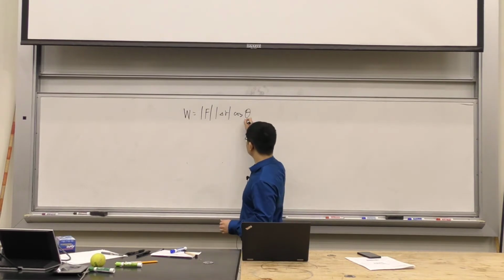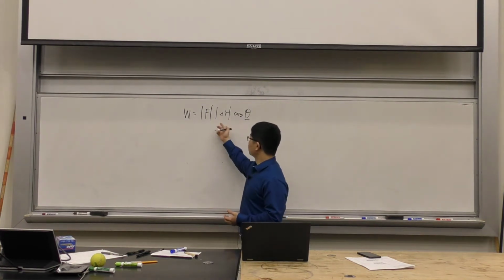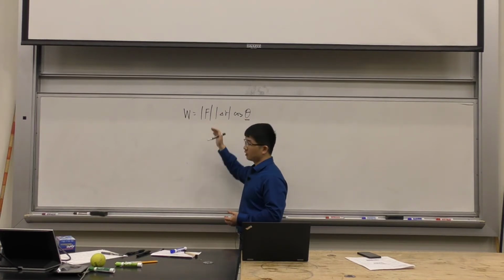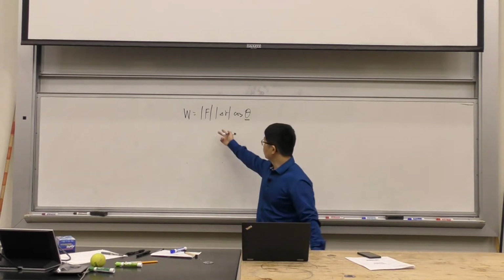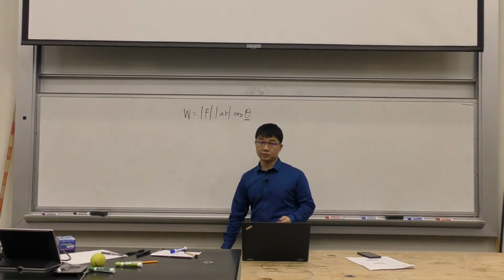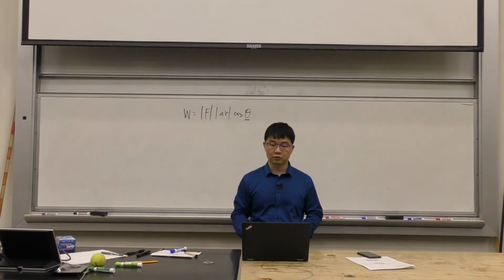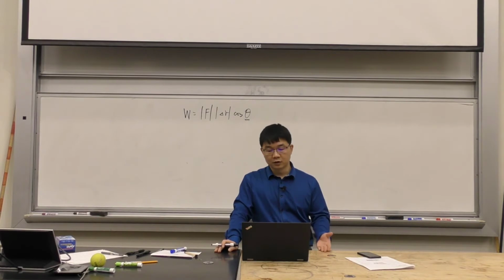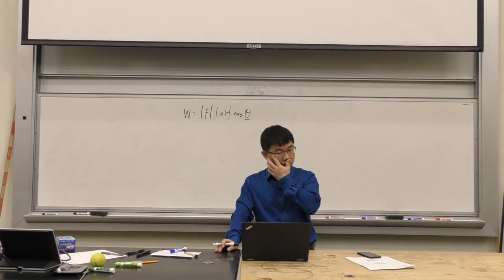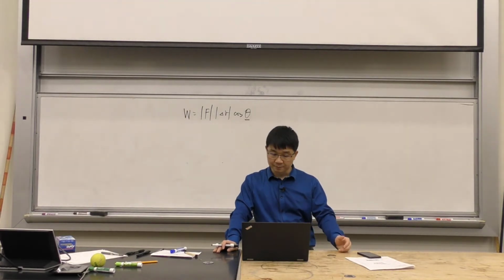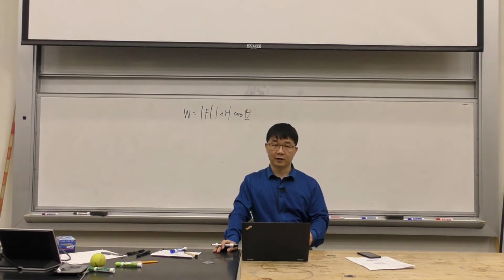Cosine theta, what is this theta angle? Okay, you don't really need to memorize what this theta angle is, right? Take a look at this definition. You have cosine theta multiplied by two vectors, and the absolute value signs mean we only use the magnitude of these two vectors, because the work we define here is a scalar. But these two guys are vectors, right? Force has a direction, displacement has a direction. So the theta angle must be the angle between them. That's how you make this definition meaningful. If you have two vectors and you multiply them by cosine theta and you tell me theta has nothing to do with the two vectors, that's a terrible definition, right? So you don't really need to memorize. When you see this definition, you know what this theta angle is. It must be the angle between the force and the displacement, right?